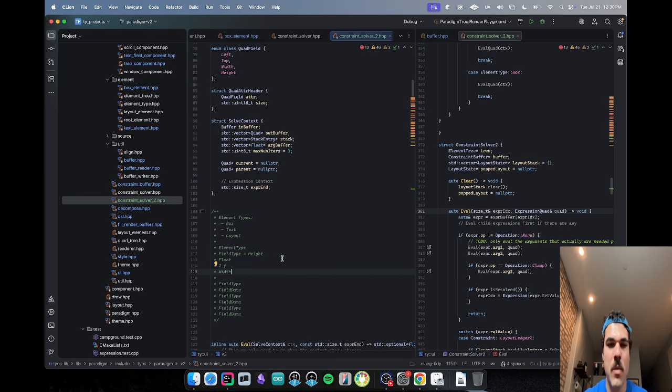Anyways. Field type is height, you get float, you get 2.f, and you get width, and then you might get some operation like multiply. Then for each expression, you get a field type for these particular expressions, but not all expressions have a field type because they don't all correspond to a quad field, right?